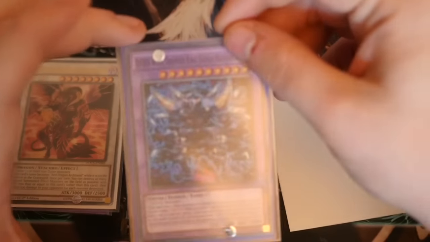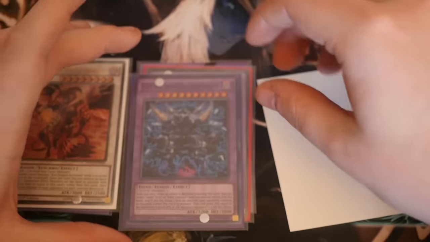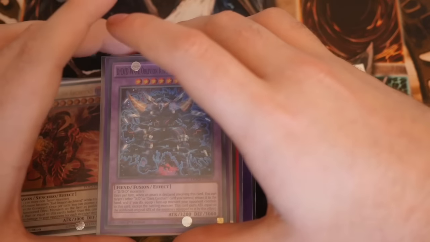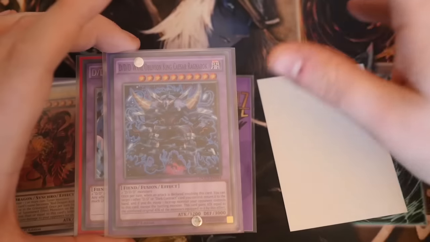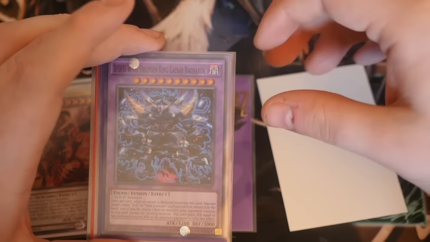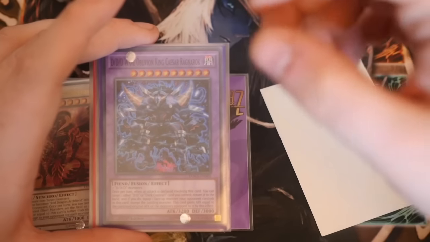Now this is the card that I have left out as well, is DDD, Wave, Oblivion King, Caesar Ragnarok. Purely because I want to put him in, but there just isn't space at the moment. I can take him out if I want, I can put him in if I want to. He's a worst case scenario. This card, I very rarely saw myself going into him when I was testing, but he does do really well.